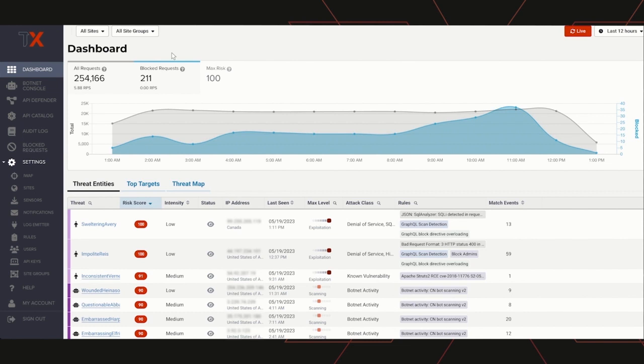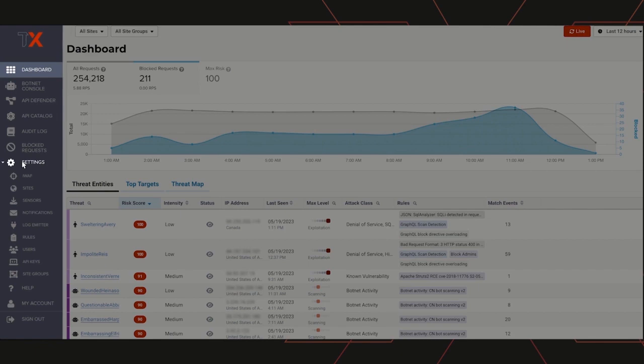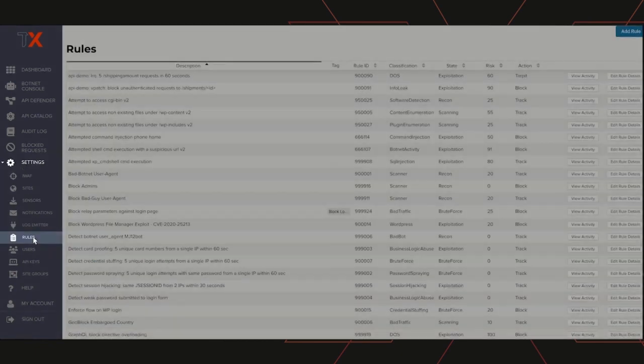What I'm going to do now is actually show you into the ThreatX dashboard, that rule configuration I mentioned earlier, and what is the logic behind how ThreatX is able to stop some of these attacks? So now I'm going to pivot back to the ThreatX dashboard and show you that rule configuration. Okay, so now we are back at the ThreatX dashboard. And as I mentioned, I want to show you the rules and logic of how ThreatX is able to identify Nick's attacks and then also block those. So what I'm going to do is go into the settings tab here and click on rules.